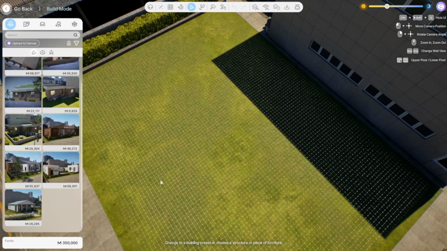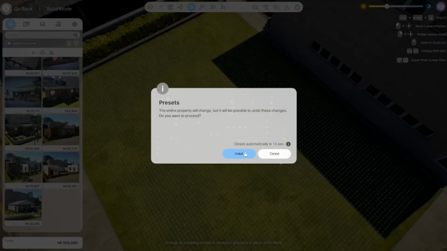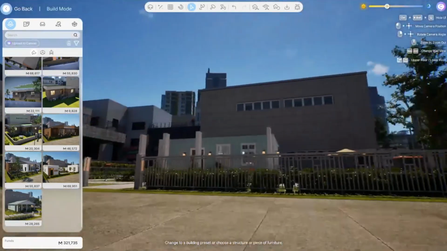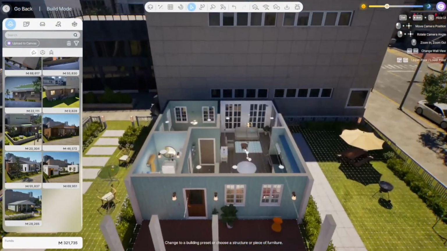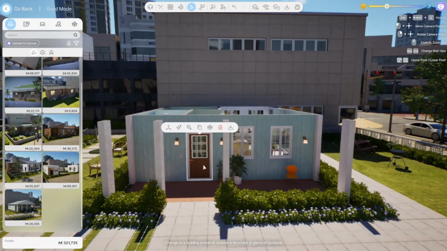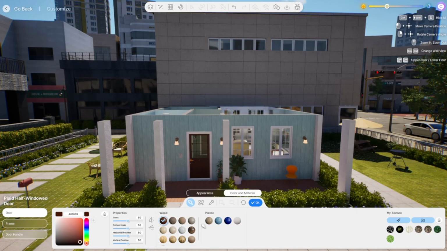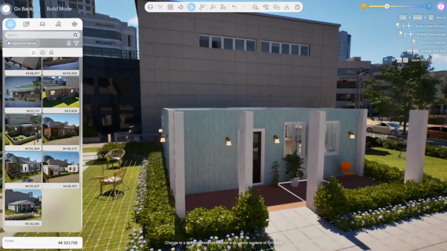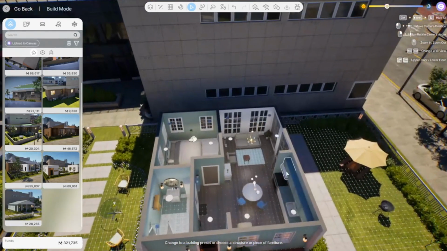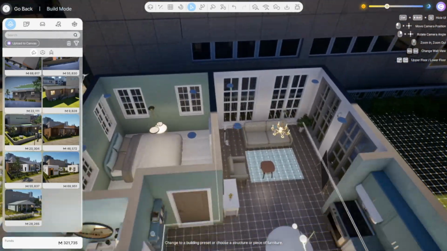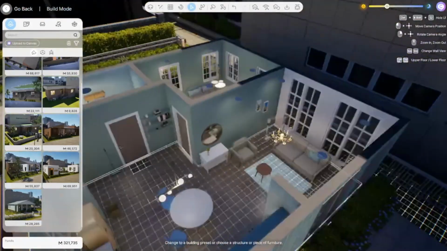You do also have the option to build your own home completely from scratch. Once you have your home selected and placed on your plot of land, you can pretty much go in and edit anything you want. So you can change colors, you can change positions of things, you can change wallpaper. What I will say is that if you decide to get rid of any furniture, it will come back to your account as a credit.